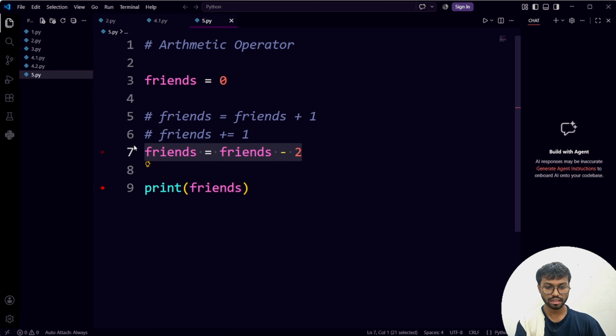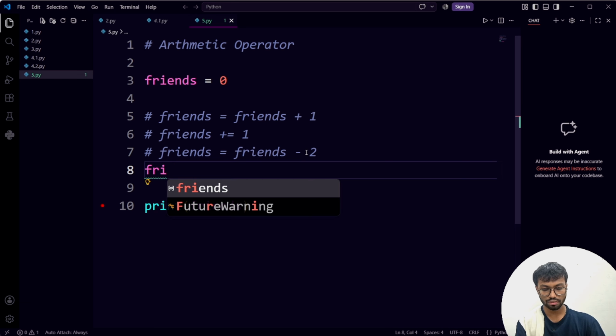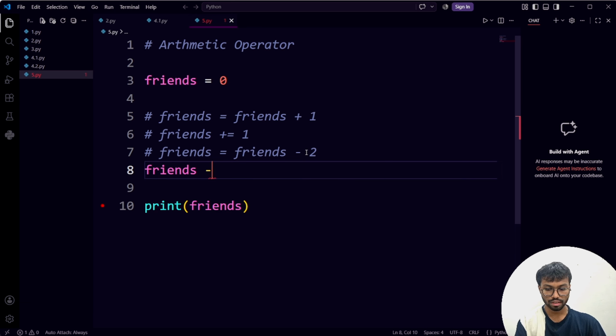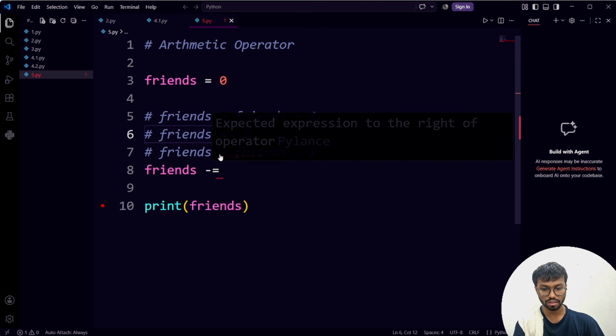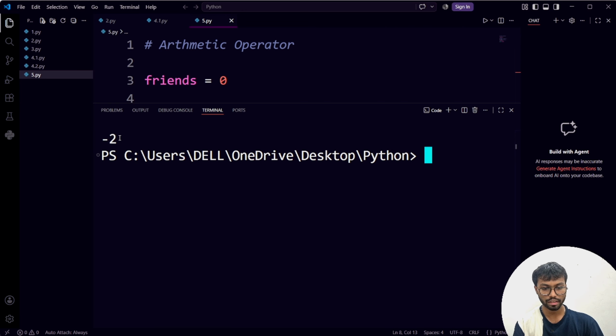To write this in augmented operator form, I will just make this a comment. Okay, so now you just have to write friends in a similar way, but just change it to subtract instead of plus, minus is equal to 2. So it will print the same value, minus 2.